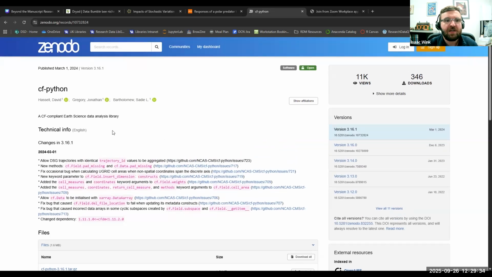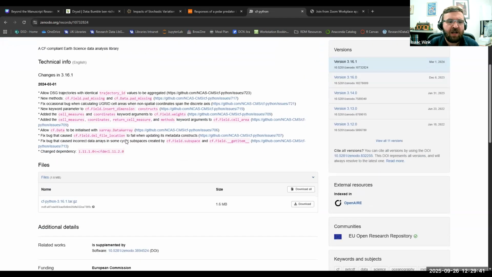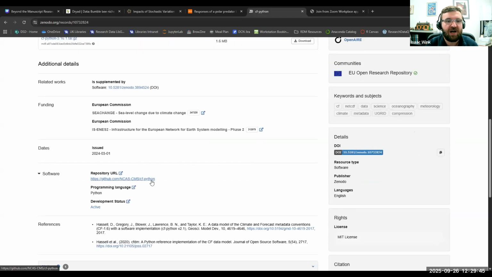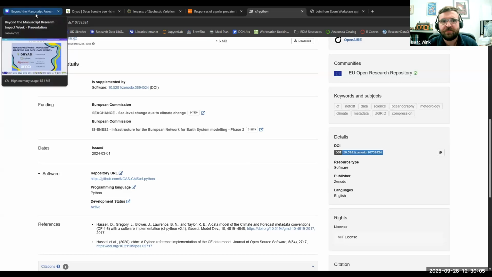and then sharing it via this repository. So what's shared here is a Python library for being able to work with earth science data. This is a library that I believe these researchers have continued to develop at their GitHub repository, but sometimes it can be useful to make sure that you're archiving a specific version of that software that you've created so that if others go back and interact with any of your associated data, they have the version of that library that matches whatever it is you used at that time when you first produced it.